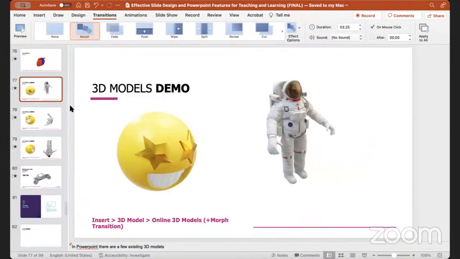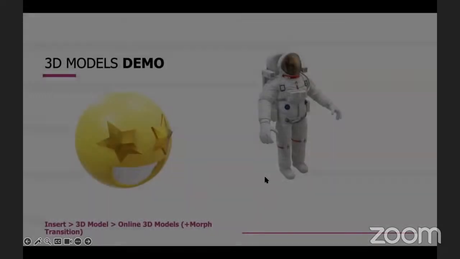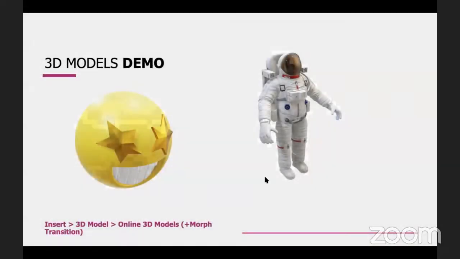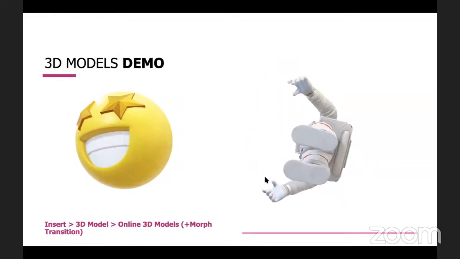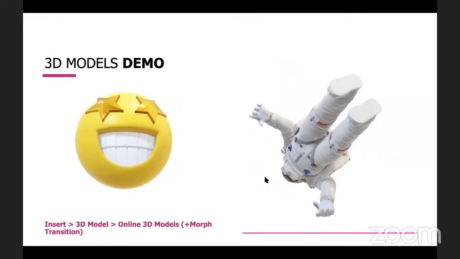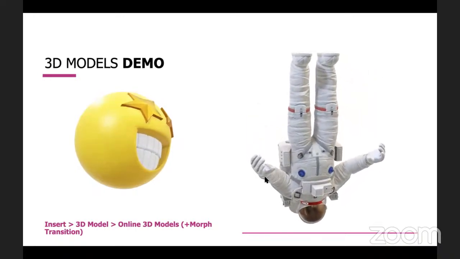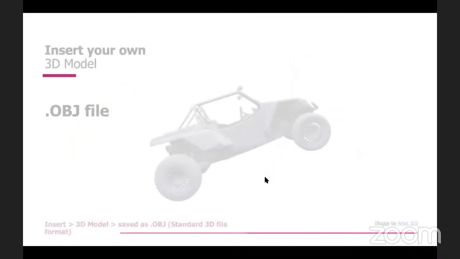And let's just have a look at how it looks once we applied that. And so there again, you can see how things move around. So if your student was, for example, designing a medical device and you wanted to critique it or present it, that's an easy way of doing it.